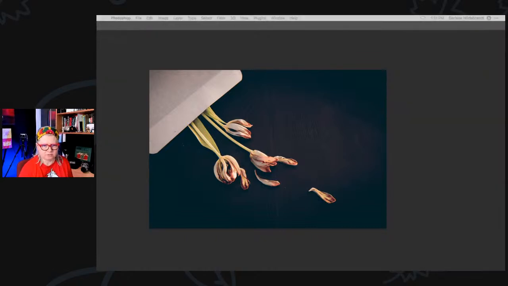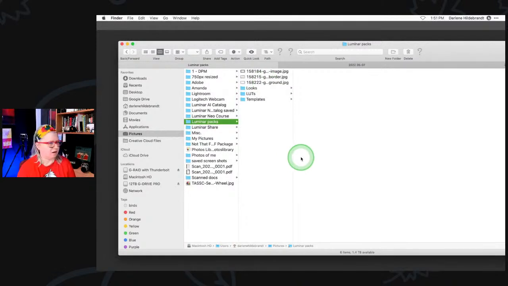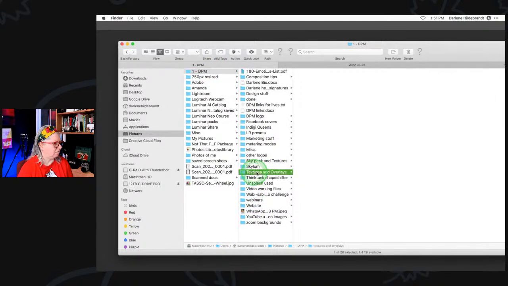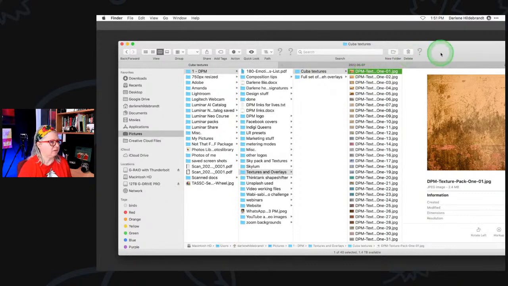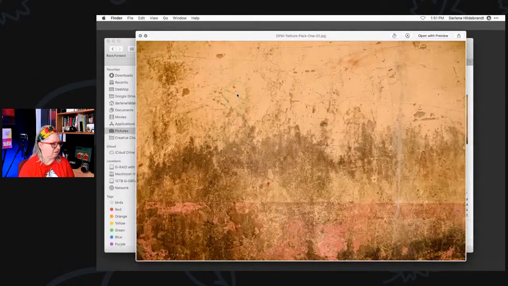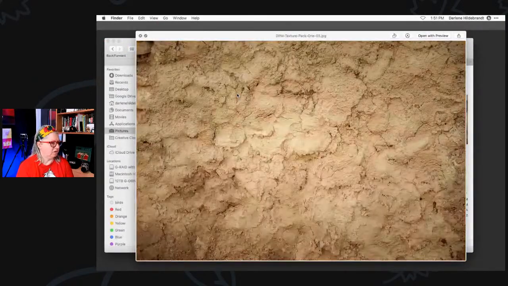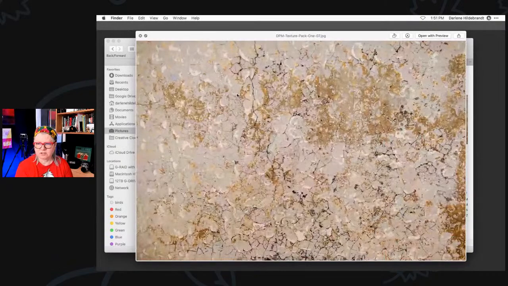So to find my textures here, I've got to go to my Explorer, so my Mac Finder, and my textures are in my folder here. I've also got the bokehs. Okay, so here's my texture overlays. So let's just see if any of these, I'm just kind of scrolling through them, grab me and speak to me in terms of the flowers. That might be interesting. Okay.